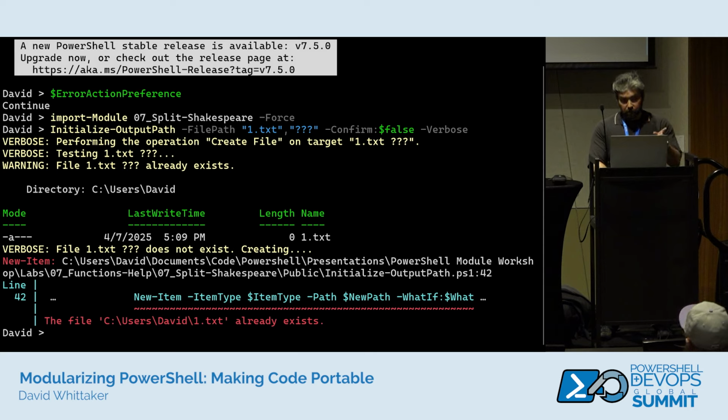Now, does everybody remember what I said about scopes? Yes? No? Okay, great. So, what should my error action preference be? Anybody want to take a guess? Why? Because I only changed my error action preference for my function scope. So the second that my function terminated its execution, we went back to what our global scope was, our session scope, which is continue. So let's confirm that.